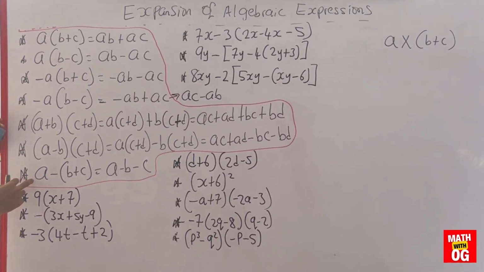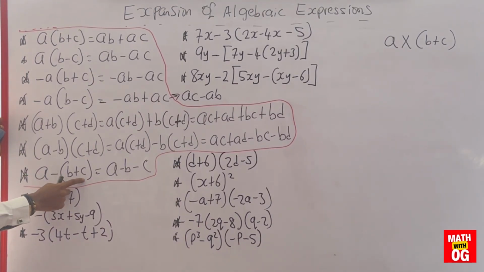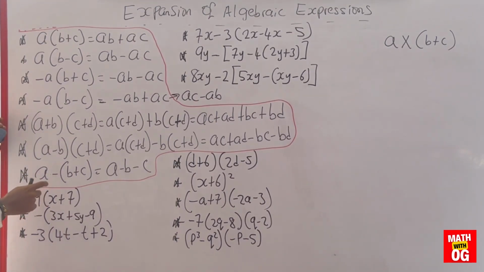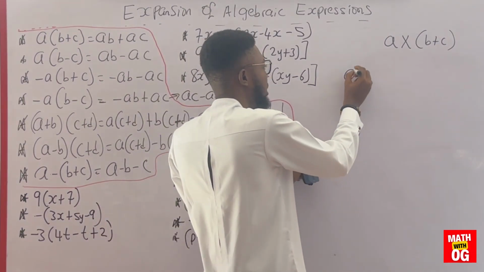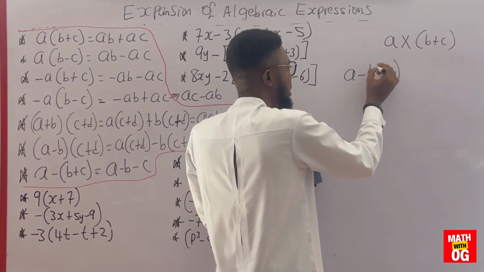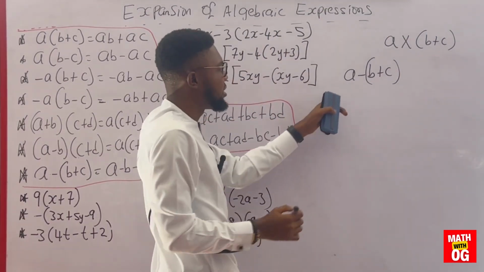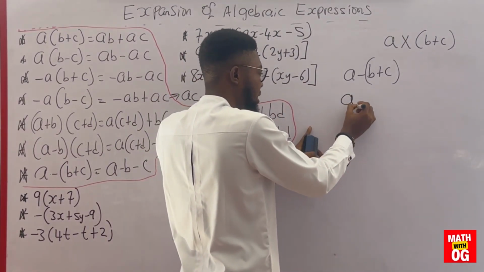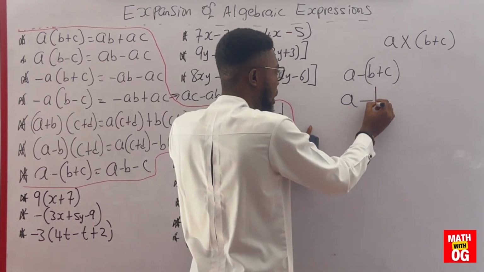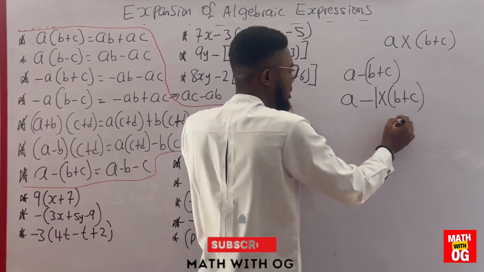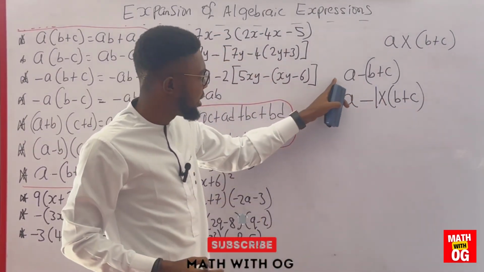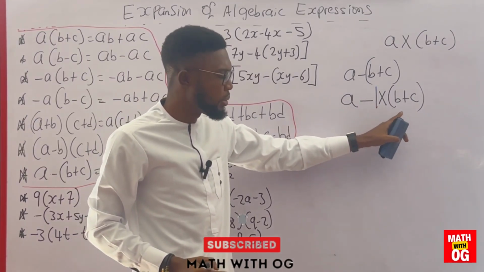Now in this case, you have A minus B plus C. So if we are to open the bracket, we are not opening the bracket with A. So pay attention, we are not opening the bracket with A. So let me write what we have here on the other side of the board. A minus, B plus C is in bracket. Everything here simply means A minus 1 multiplying B plus C. So that's the meaning of what we have here. A, this is minus 1 multiplying B plus C.